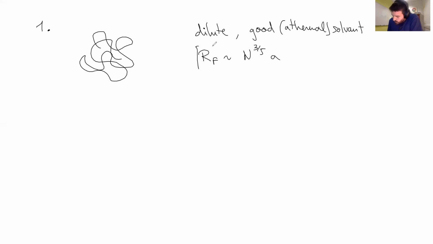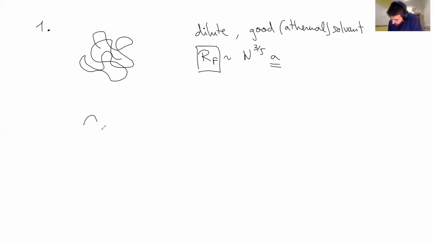Of course, there is one first important size, which is the typical extent. And I will assume that we are in the limit where the size of a monomer, A, is going to 0 and the number of monomers is going to infinity. And so A is not a real length scale. We don't consider this as a length scale of the problem. We are really in the continuous description now. So the reference length scale is RF.